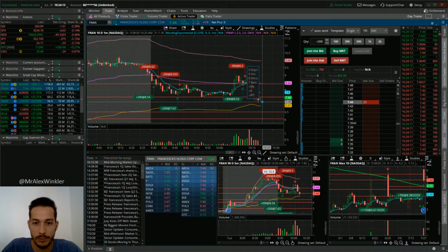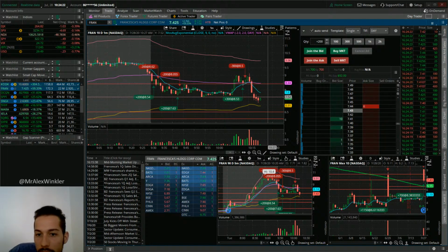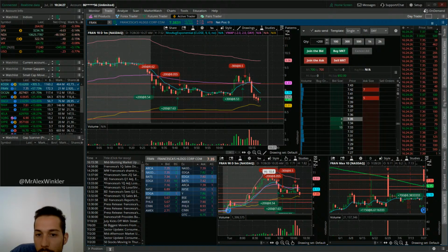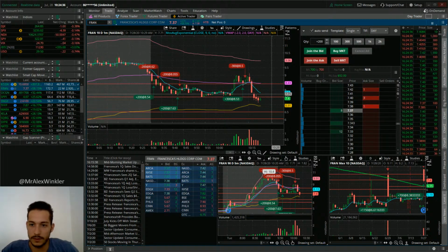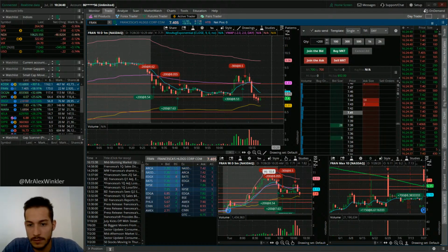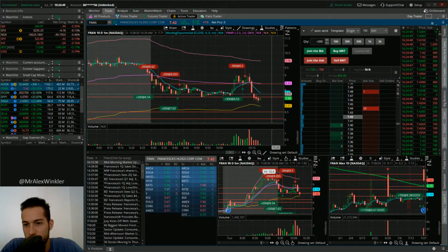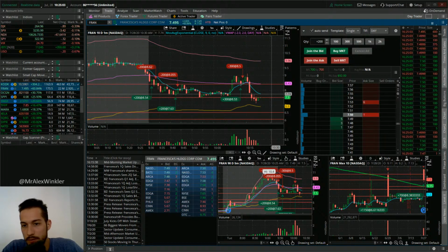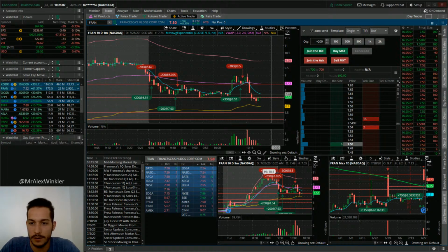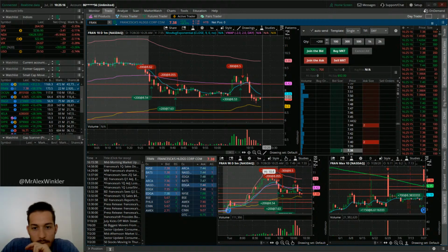FRAN trying to break back above the 7.5. This is kind of the question mark zone. Can we see that break? $10.24. I think we're going to go back above 7.5 and maybe even go up to like 7.70, but my money is not where my mouth is at the moment. There we go, 7.50. Let's see, crack 7.50. Nice. Okay, I would be taking profits on a move into the 60s, which might be too soon. Who knows? Or too late, I meant to say.